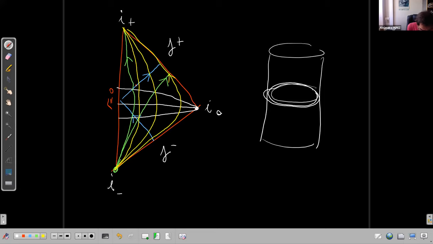Similarly, if I consider T equal constant surface, T equals zero is something like that, but if I consider T equal constant for T very, very late, then T later is this, T even later is that. If I go for very long, very late times, then my space-like surfaces also approach this infinity in this way. And so all this gives some intuitive notion around the concept of infinity.